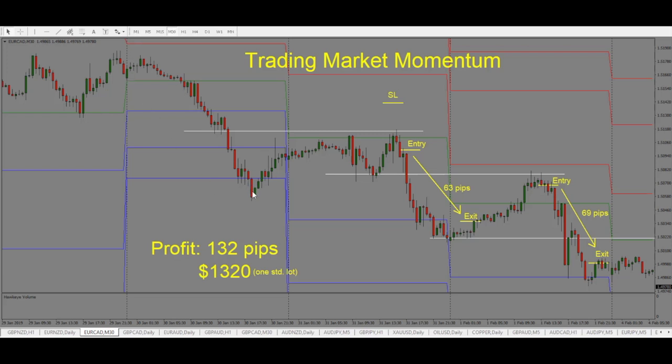So this move has happened. Now we'll go back and identify where price has reacted previously. If we look here, we see that price came into this level, then pulled up and then dropped again. Now that's a good level for us to look for a pullback in. This is another place where price had trouble. Price came into this level and dropped here as well. So this is another area that we can look for potential momentum.